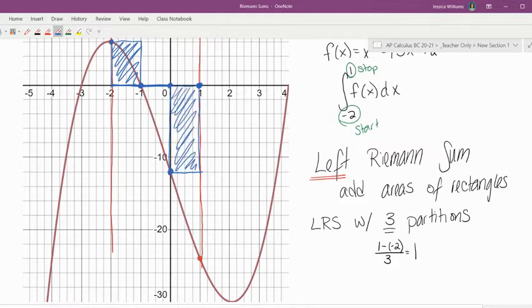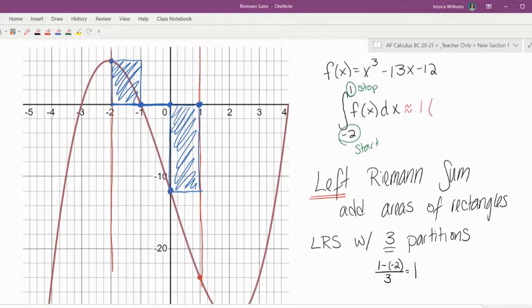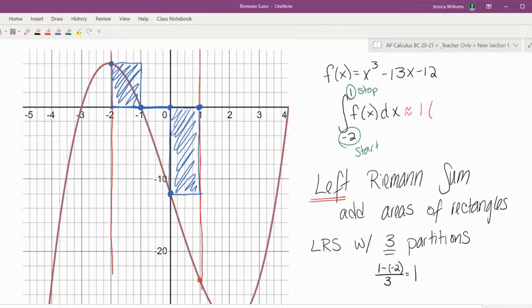And adding those together will give me what's called a left Riemann sum. So I'm going to put them up here, and I'm going to use approximating signs because these are approximations. The base of all of our rectangles was 1, so I'm just going to put the 1 on the outside. And then I'm doing area of a rectangle, so base times height. The base is always 1. The height of my first rectangle is, let's see, these are counting by 2s, so 2, 4, 6. So the height of the first rectangle is 6. The height of the second rectangle is nothing. The height of the third rectangle is negative 12. So we are approximating the area under this curve between negative 2 and 1 to be negative 6.